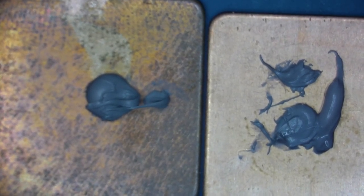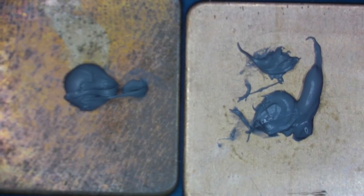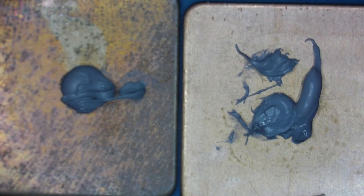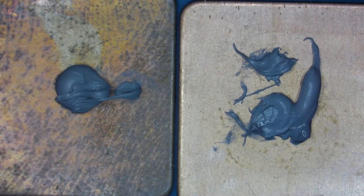Good. See that board. Make it sharp. Good, we're in focus. I'm going to start right off with 200 degrees.